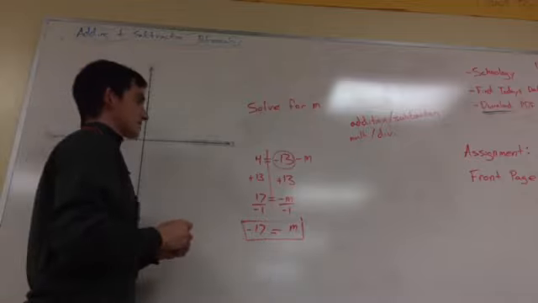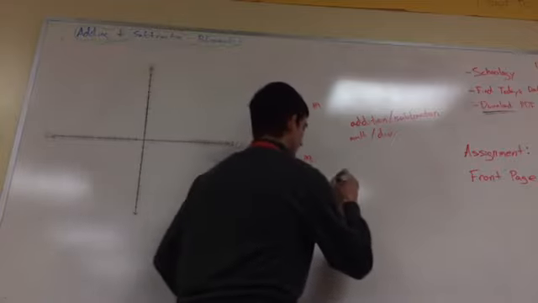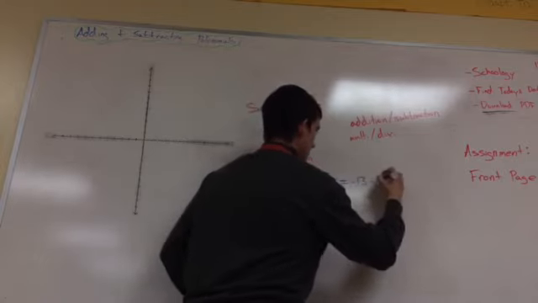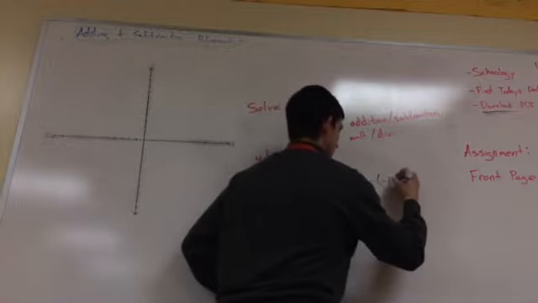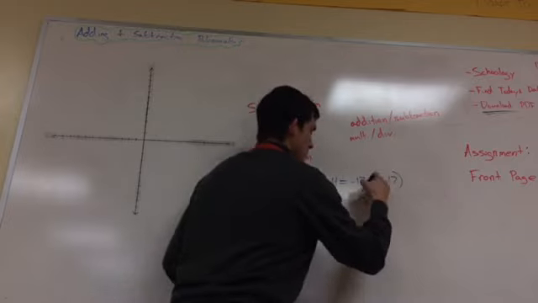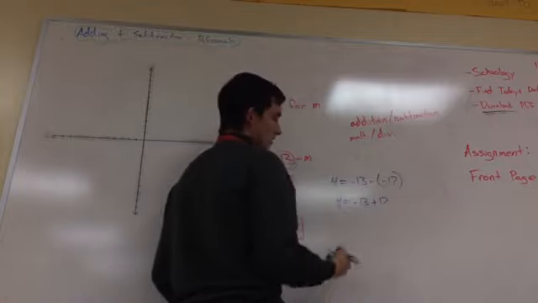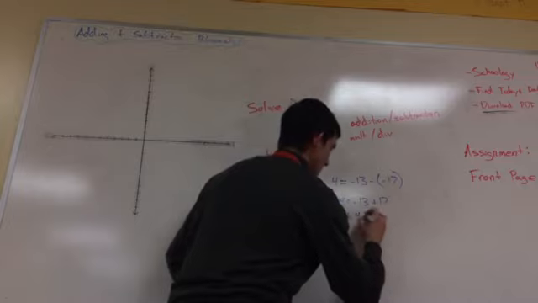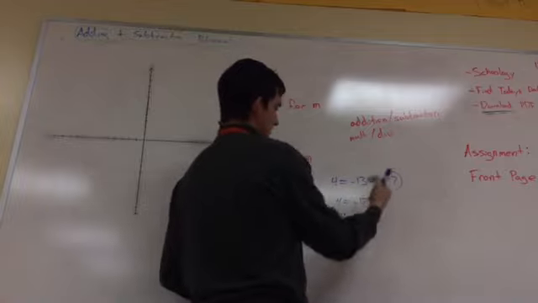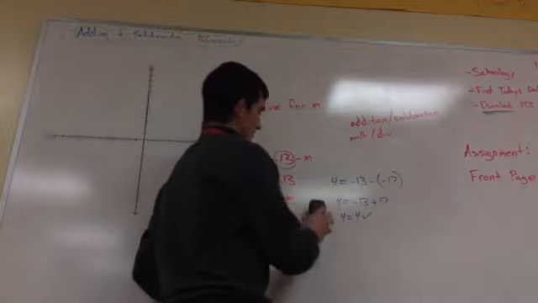And I guess you can check to see if that is true. Let's go ahead and check this one real quick. So I have 4 equals negative 13 minus, and then m is negative 17. Okay, so I have 4 equals negative 13 minus a negative, that's plus 17. So 17 minus 13, if you want to look at it that way, is 4. So 4 equals 4. Or if you have trouble with that, then you can use your calculator to type that in. You can do negative 13 plus 17, and you'll find out that it's 4. And it does work out. So we've checked our answer, and we are good.